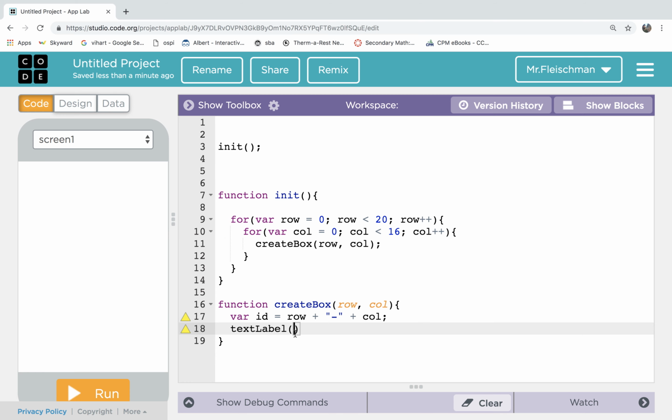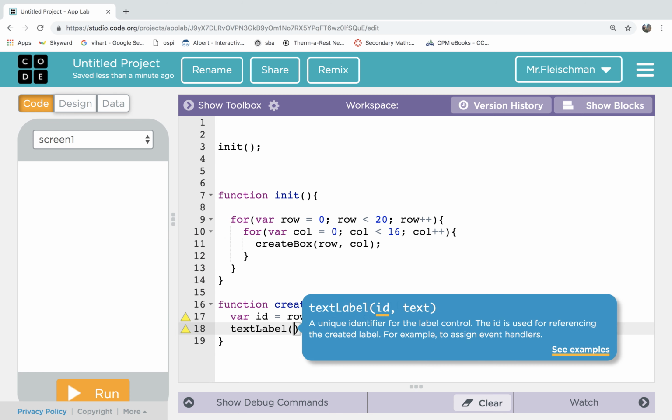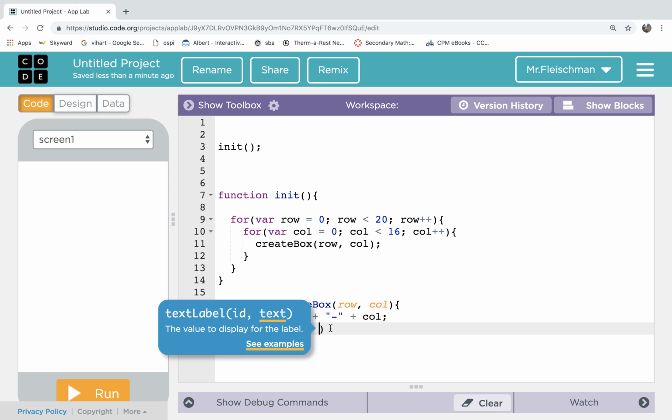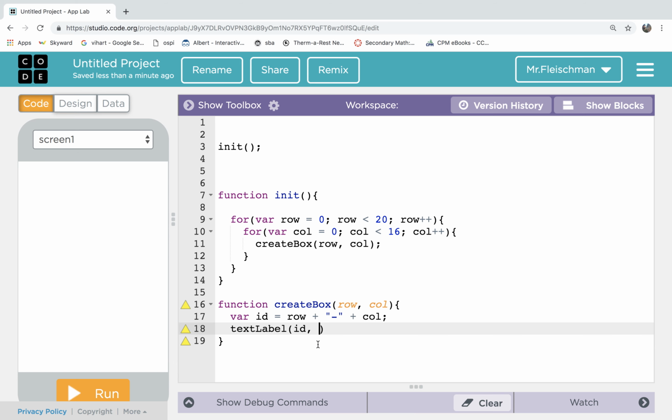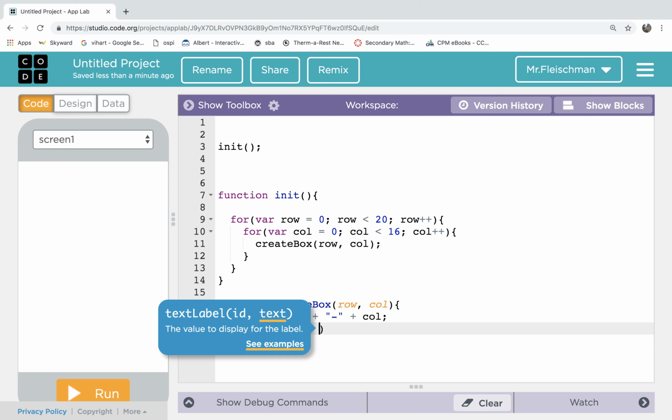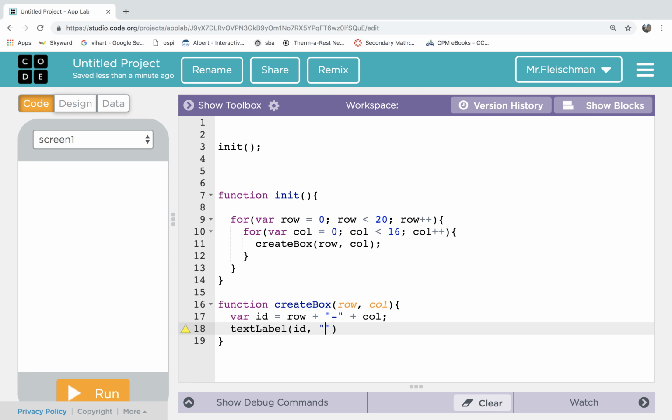What ID would you like to give it? Well, I just calculated that in the line above. It's going to be different for each box. So let me make sure this ID that we calculated is the ID of the one we create. The next parameter is what text would you like in it? Nothing, I guess, at the beginning. I don't want anything in there.